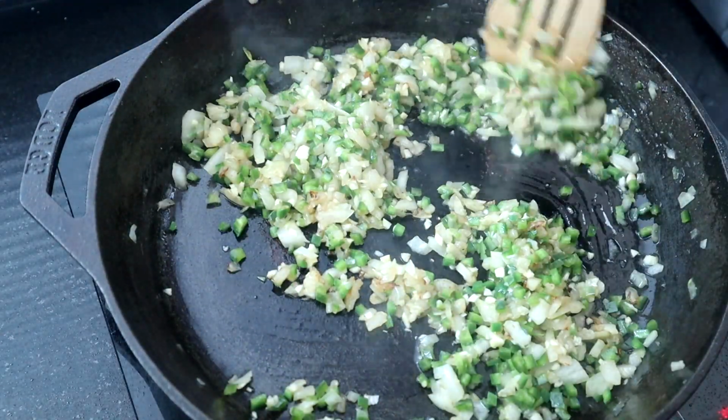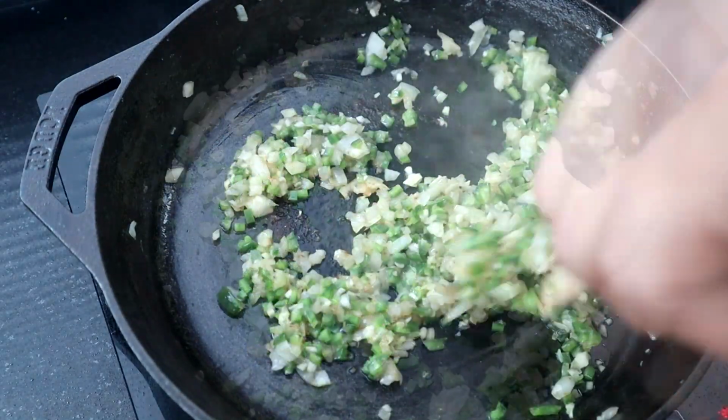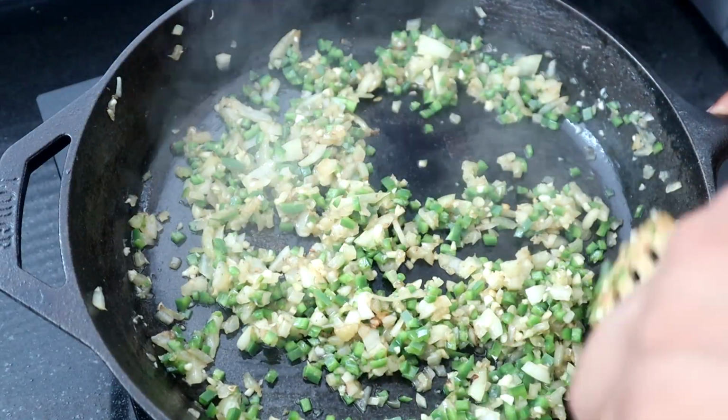3 minutes is gonna be too long because you don't wanna burn your garlic. You never wanna burn your garlic, guys. Burnt garlic is the worst. All right, so we're about 2 minutes in.